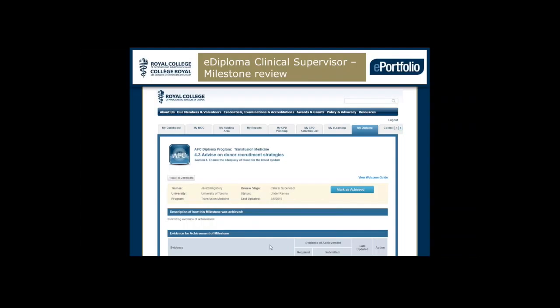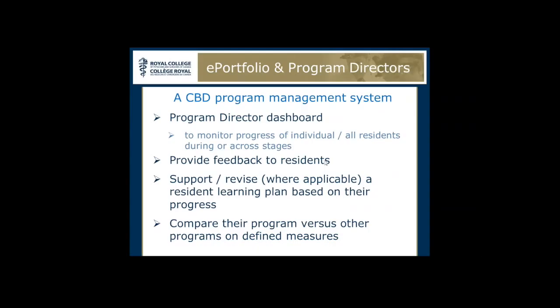I think likely they'll be using templates that are driven by the assessment processes that currently exist, based on either national or local assessment tools. But you get it. Hopefully you get an image that the supervisors will have their own dashboard, if you like, around how they can manage their roles and responsibilities that are assigned, or where they agree with a resident that this would be a good time to complete one of the assessments of an EPA in that specific stage.